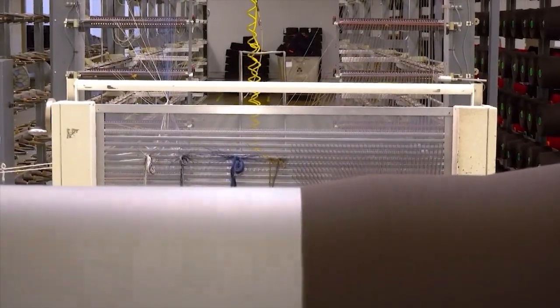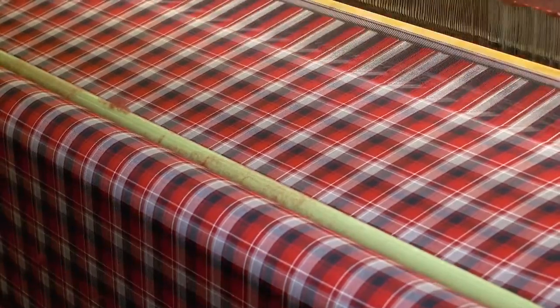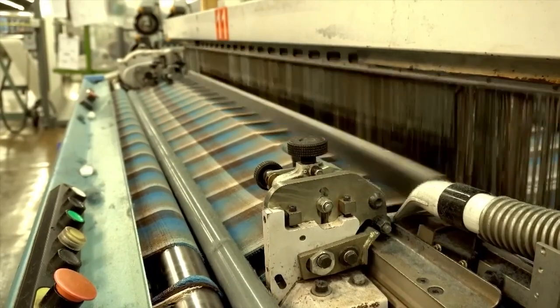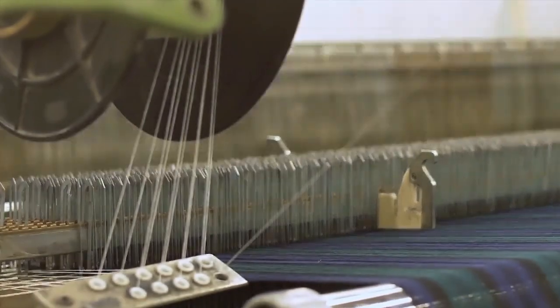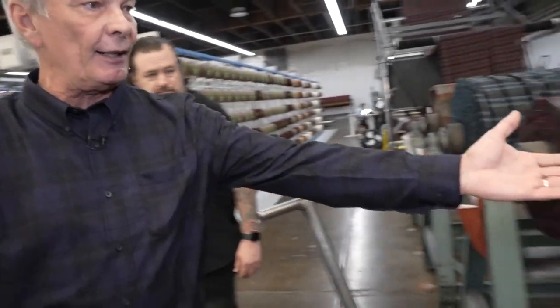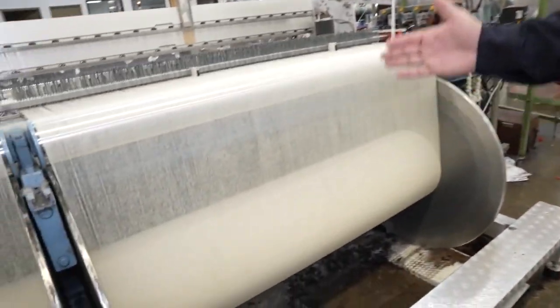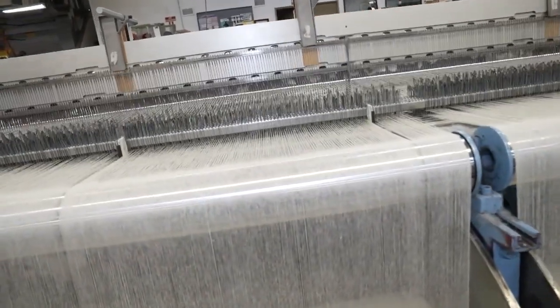To make fabric, there are two things you need: a warp and a fill yarn to go between. This is our warp dresser — a brand new one. The idea is that when making a plaid, you need to be very specific on how your yarn is laid out, color to color, position by position, so that when you put the fill in, you make the plaid that looks like the plaids right here. Here's the warp on the loom. In this case the warp is solid in color, and we're going to put the color in with the fill.